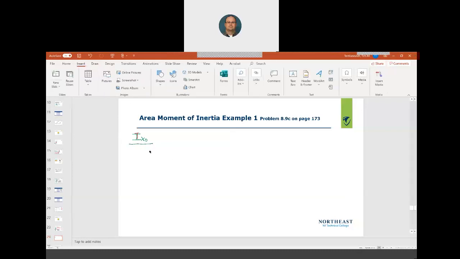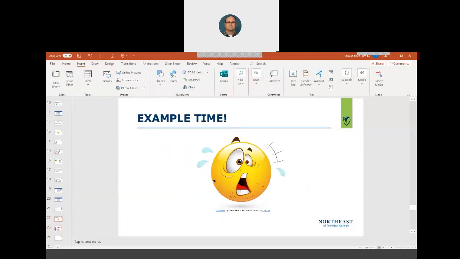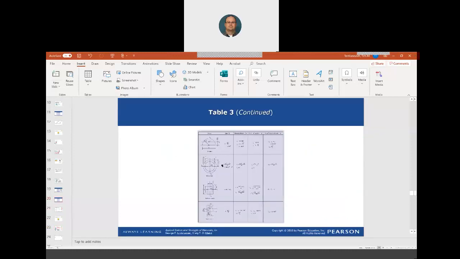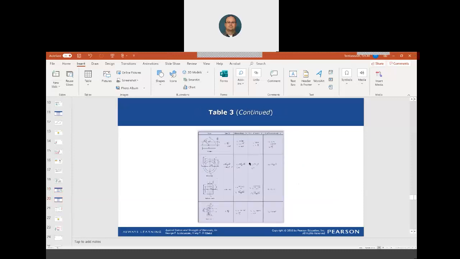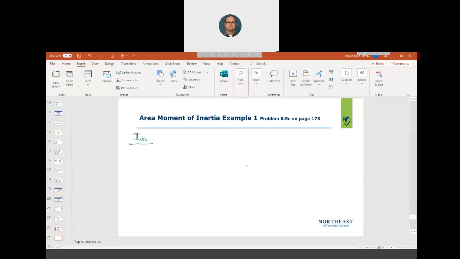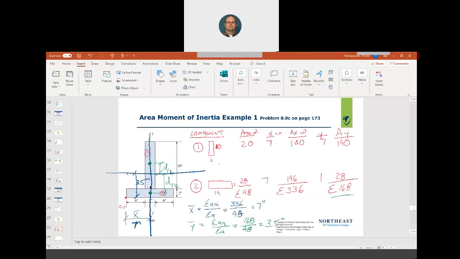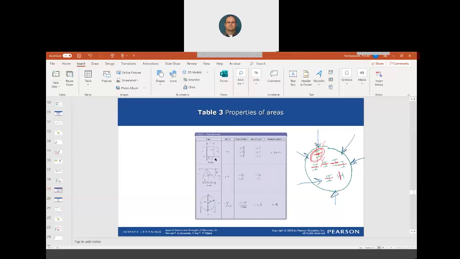In the x direction, all right? So x, y. Where do I find that again? Right here in our tables. So Ixo, individual, is BH cubed over 12. So BH cubed over 12. B is this way. Remember, just keep it oriented the same as the diagram here. B is the horizontal distance, H is the vertical distance.